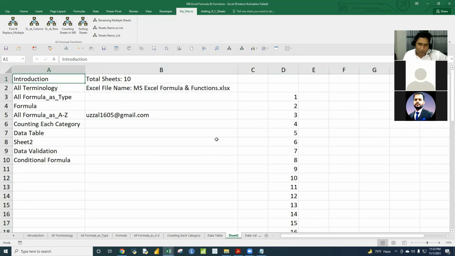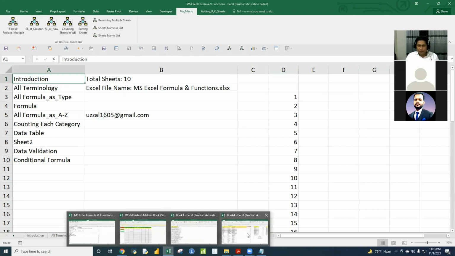One by one we will explore, no problem. Just stay with me, and if I could conduct 5 or 6 sessions with you, then it will be very clear and a good foundation. So we can start from the very basics. What do you think? Will basics be okay or not?